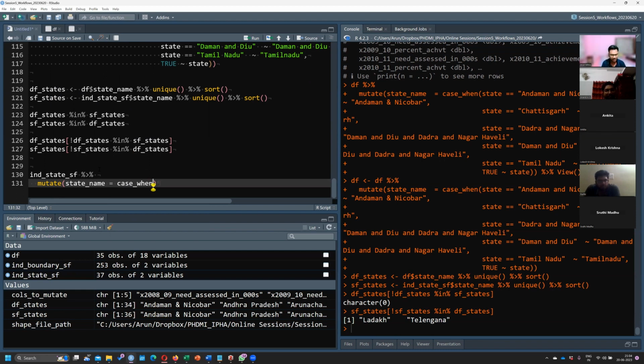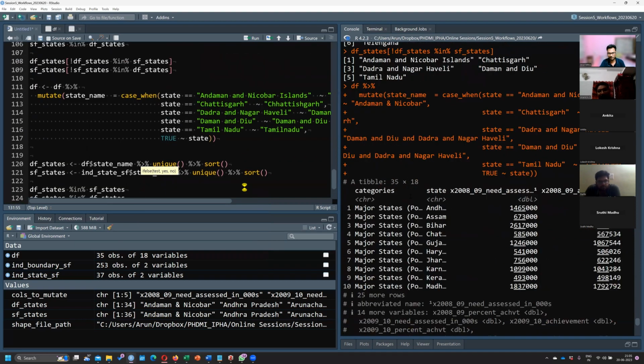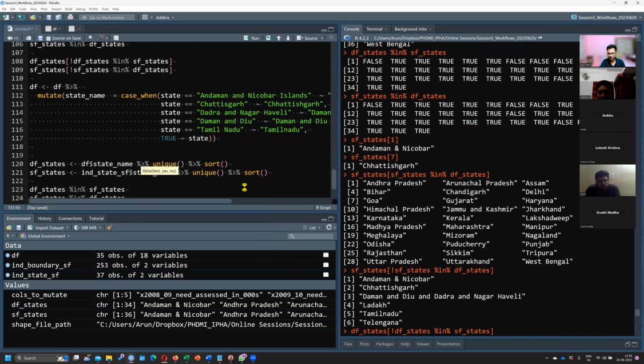Just two times. Let's try if_else. The logic is the same. If state_name is equal to Ladakh, then it has to be, sorry, Jammu and Kashmir, isn't it? Jammu and Kashmir.